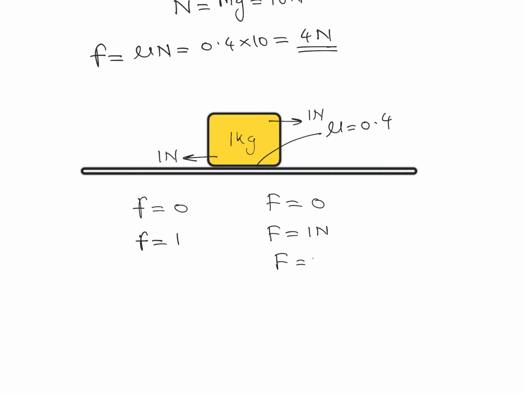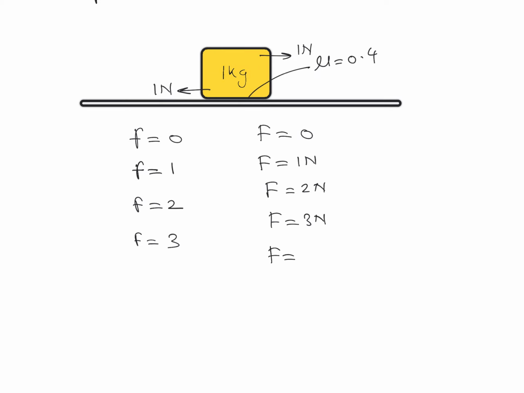Now if I am exerting a force of 2 Newton, which is not sufficient to displace the object, then the frictional force will also change to 2 Newton. When I am exerting a force of 3 Newton, the frictional force becomes equal to 3 Newton. And if I am increasing this force to 4 Newton, then the value of frictional force will also be equal to 4 Newton. But if I am exerting a force of 5 Newton, this force is sufficient to displace the object. So here this object will move, and the frictional force acting on this object will be equal to 4 Newton only, because the friction force cannot exert a force more than 4 Newton in this situation. So now 5 Newton is acting on the object and 4 Newton friction, so the object is going to move with an acceleration, or with a net force of 1 Newton.